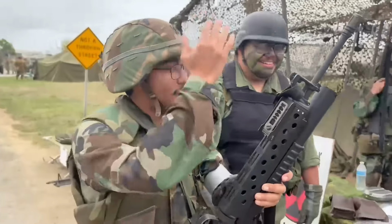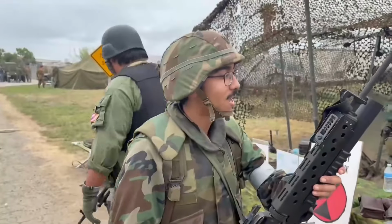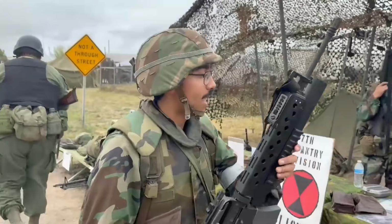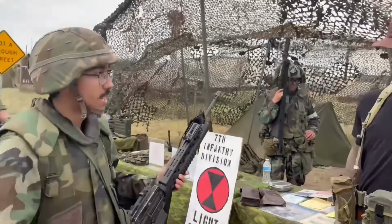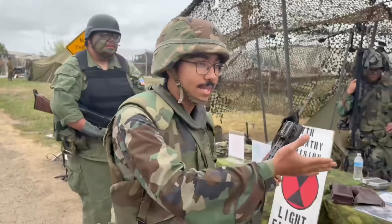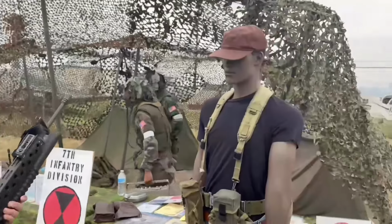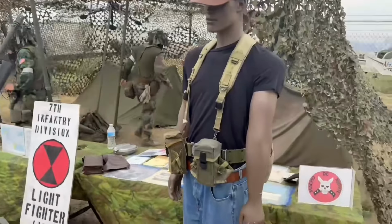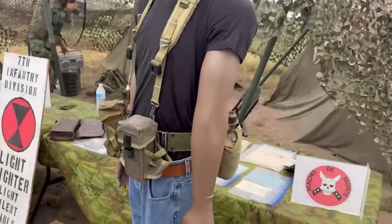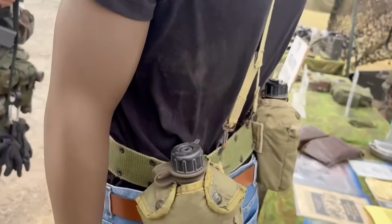This is a member of the Panama Defense Force at their 7th Infantry Brigade, nicknamed Macho de Monde. As you can see, for some reason, they decided to wear a lot of plain clothes. In all the pictures we have of the 7th Infantry Brigade of the Panama Defense Force, they're just wearing plain clothes with either ALICE or other sorts of load-bearing equipment worn over their plain clothes. I saw in an illustration there's this guy who had an East German pouches. Yeah, absolutely. If we had one of those available, we would have dressed him up with that.